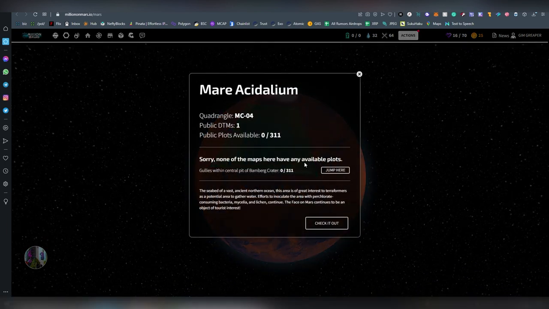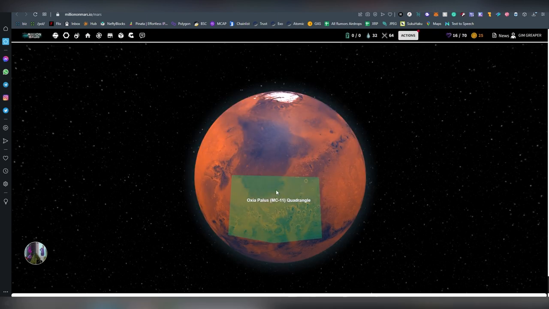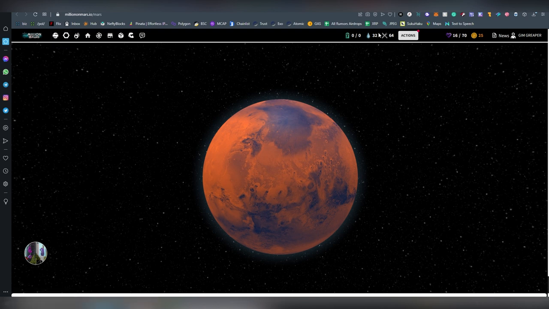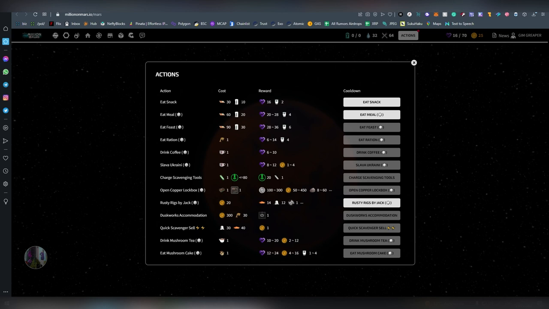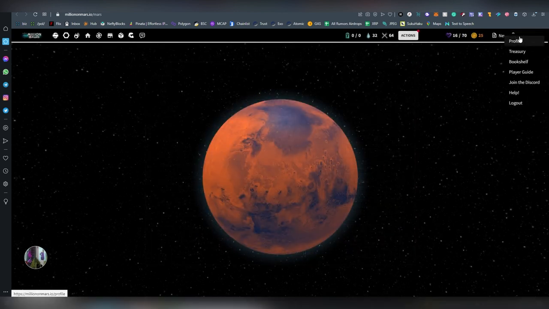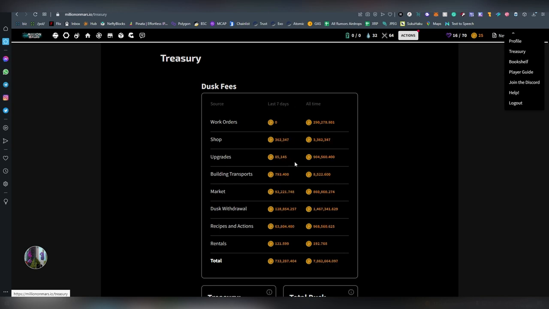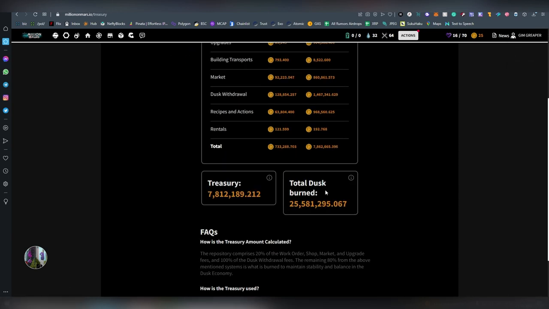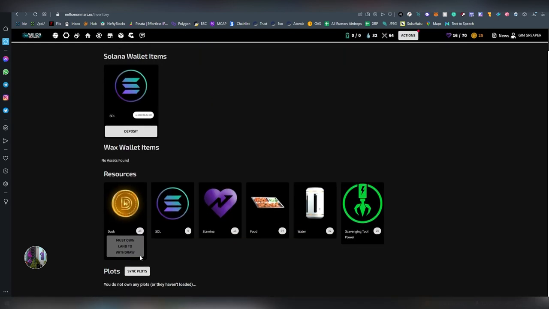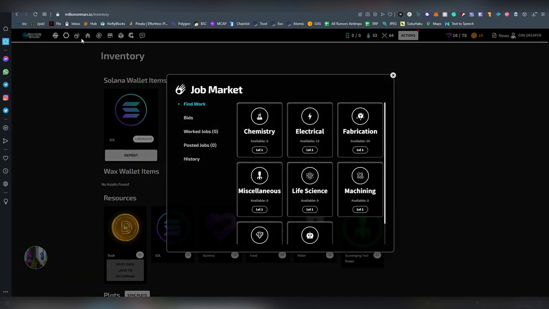And it works out kind of similar, so there are land plots which you are basically buying. I believe this is meant to symbolize Mars. And these land pieces are going to be generating revenue. Here are a lot of these different resources, and I haven't looked into this too much yet, but basically you will be needing the land to withdraw money from the actual thing. So I already have some Dusk. I think this also has some type of sign up bonus when you come in. So in order to withdraw, you will be needing a piece of land. The license costs you 10 bucks, but I'm not 100% sure what is the price of the actual lands.